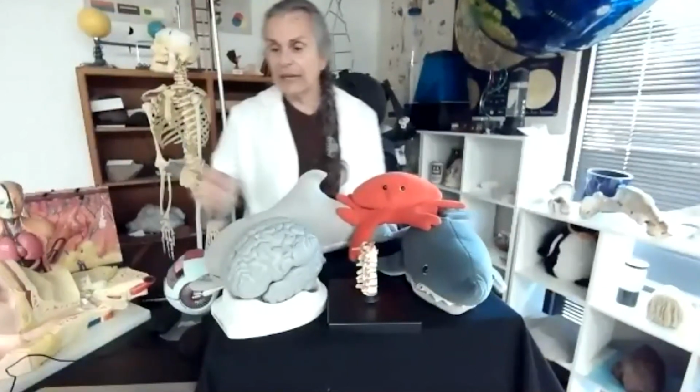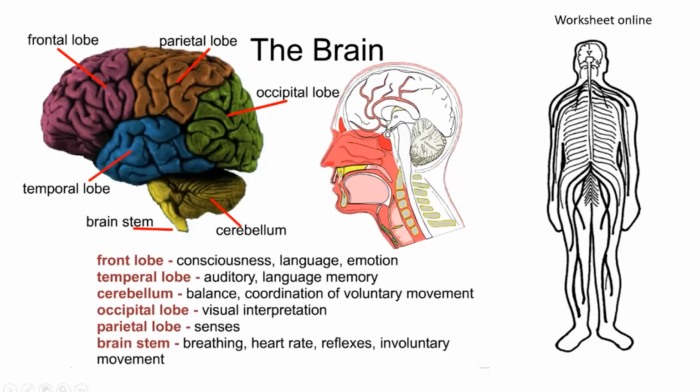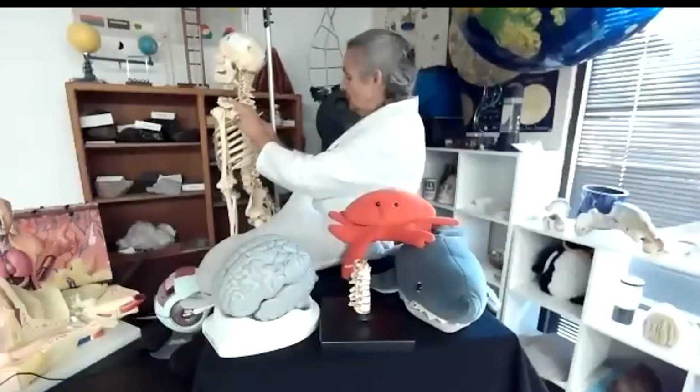So let's take a look at this brain because it is important. It is the computer of how your body functions. If you think about it, when I'm holding something, how do I know it's cold or hot? How do I know not to touch something? Well, it's because your touch has neurons in it. You have these nerves that go up and down and over to your brain. Now, if we look at Charlie here, Charlie is plastic, so it's not real. Charlie here has a whole network of neurons going through here.